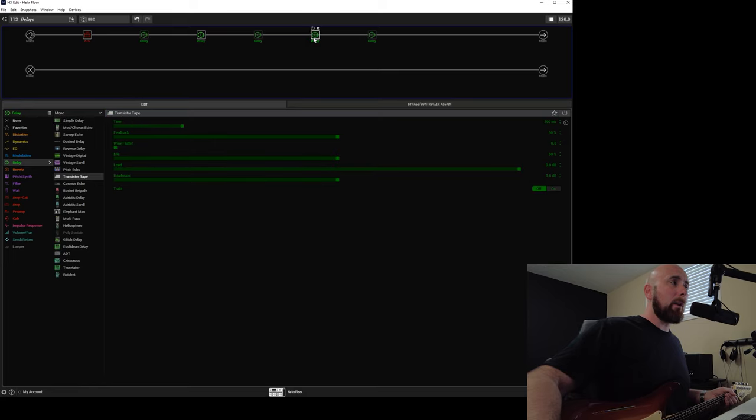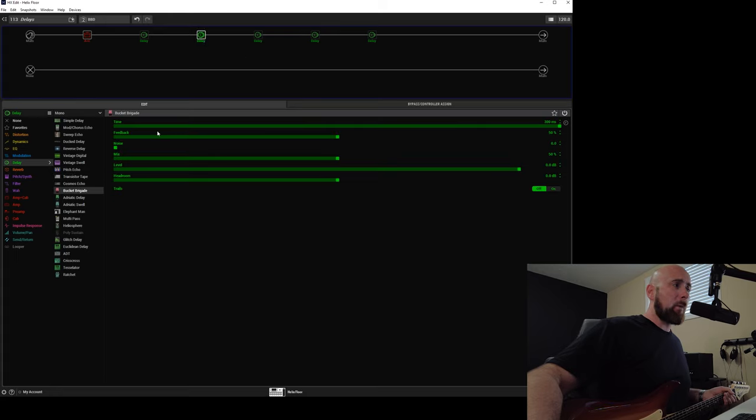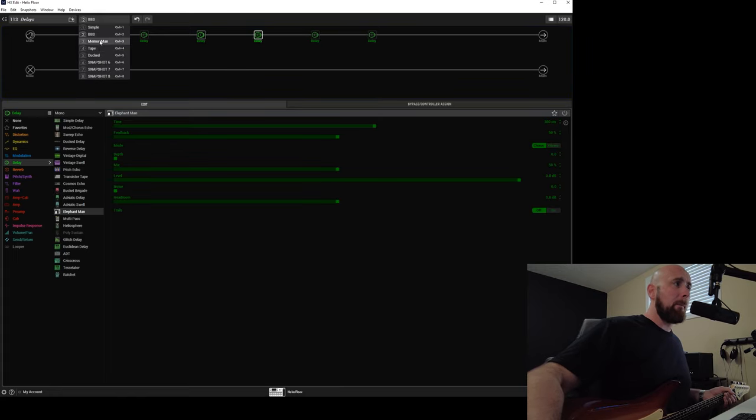If we want something that's not quite as pristine as the digital delay, but not quite as dark as, say, the Bucket Brigade delay, we could go with something like the Memory Man or the Transistor Tape, a nice tape delay. Now, we also have other features on these, and if we go to something like the Bucket Brigade delay, you'll notice we don't really have any ability to add any modulation to the delay, but something like the Memory Man we do. So I'm going to just up the time here.